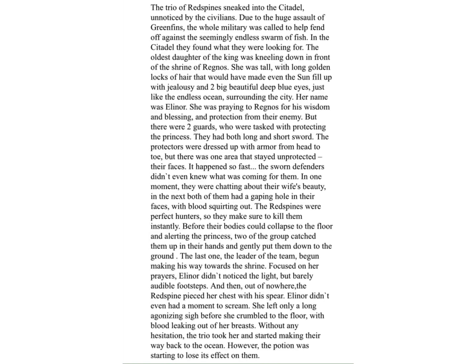Her name was Eleanor. She was praying to Regnos for his wisdom and blessing and protection from their enemy. However, there were 2 guards who were tasked with protecting the princess. They had both long and short swords. The protectors were dressed up with armor from head to toe, but there was one area that stayed unprotected: their faces.